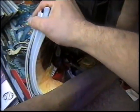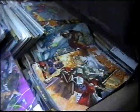I have Transformers, of course. Who doesn't? I have the Transformers. And that's about it. The Transformers, I should say. I have both adaptations of the 1986 movie, the original Marvel adaptation, as well as I think the IDW adaptation. I have the comics based on the 2007 movie.